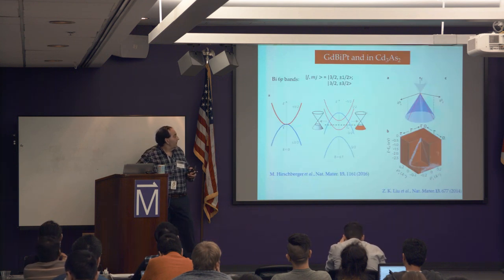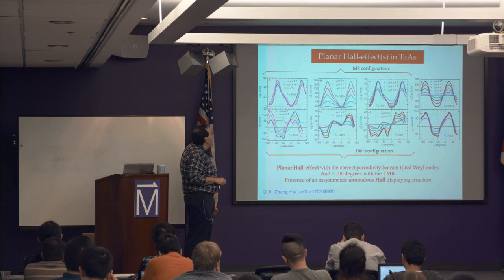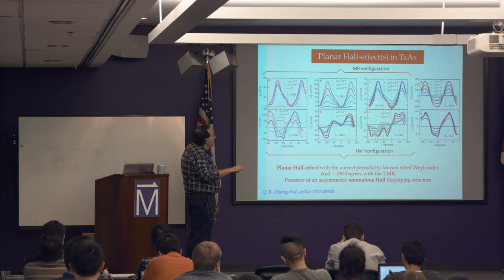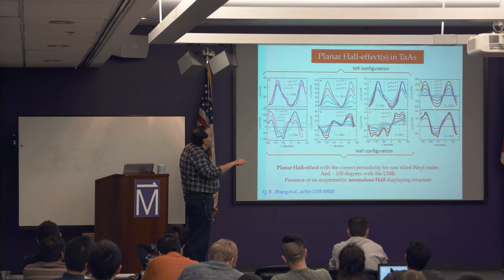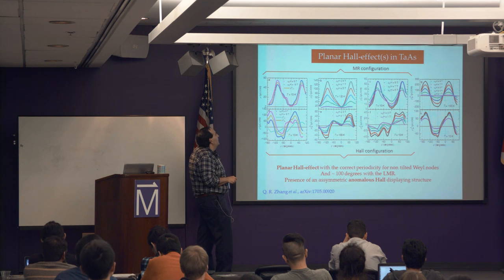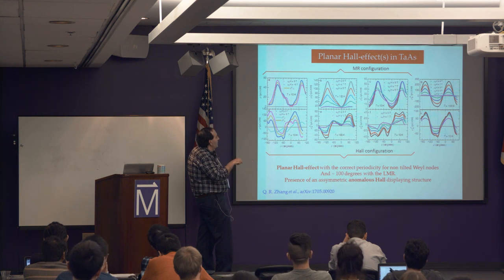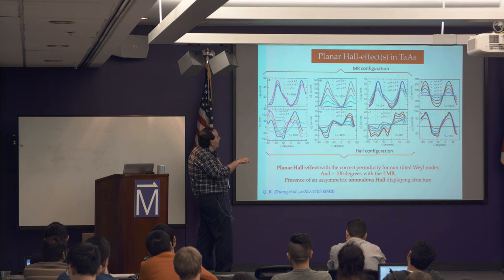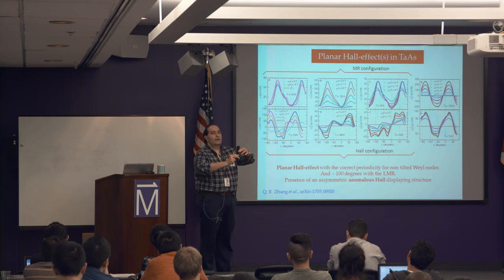In both of them, you see this Hall effect. We have also seen it, and I don't want to go into too much detail here, in data on tantalum arsenide. It's still unpublished, it's on the arXiv. In tantalum arsenide we also see magnetoresistance, which is even in angle and field. Here's the planar Hall, which is very large, multiplied by the thickness of the sample. Superimposed on that, this is all data measuring the magnetoresistance configuration, and this is data measuring the Hall configuration. When you change from magnetoresistance to Hall, you see a very dramatic asymmetry. There's something else on top of this planar Hall. If you take the difference, it looks like a true Hall effect, even when the sample is rotating in the plane. There should be no Hall effect.